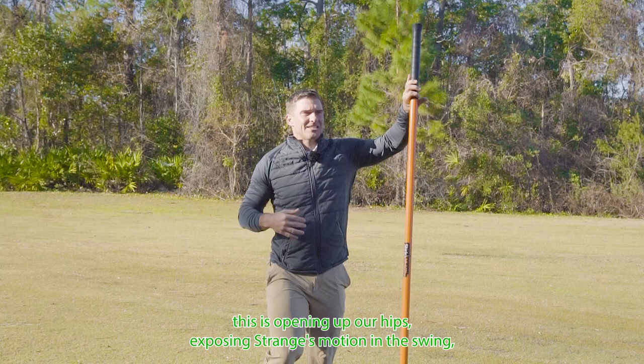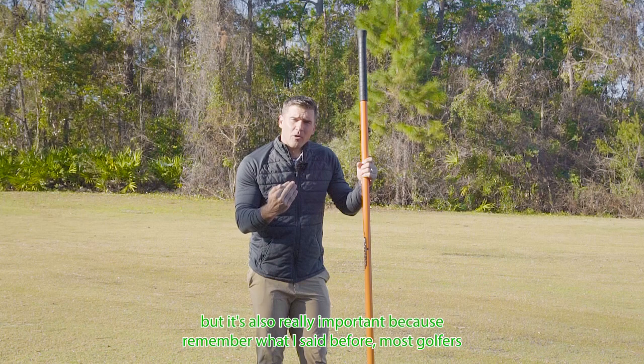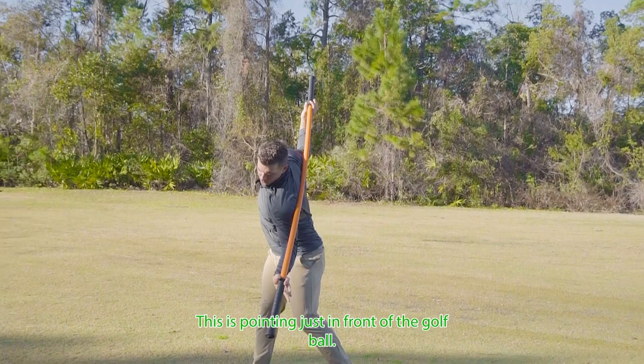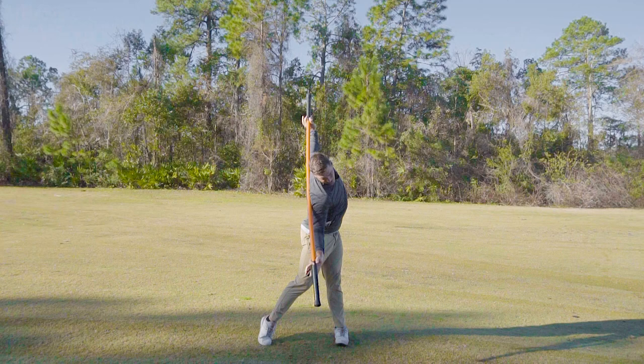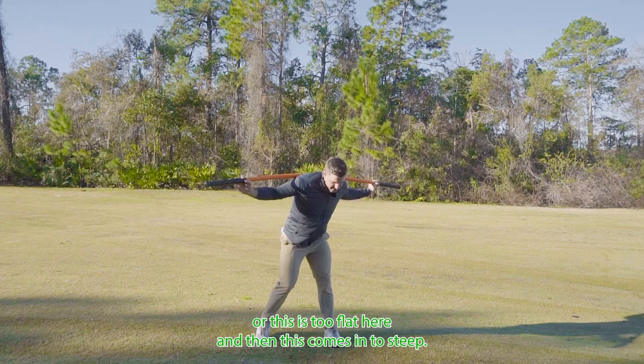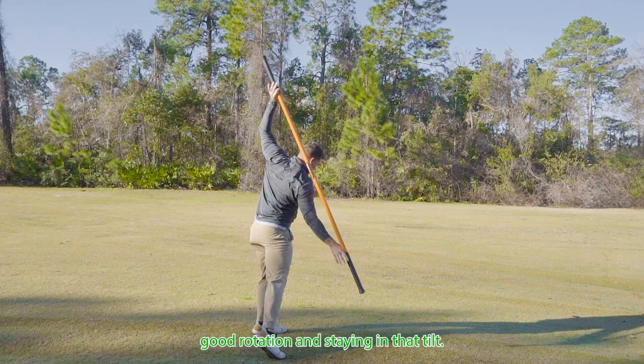Now, obviously, this is opening up our hips, exposing us to ranges of motion in the swing, but it's also really important because remember what I said before, most golfers that I see, or a lot, immediately flatten out their shoulder plane. What this is cueing me to do is take this lead shoulder down. This is pointing just in front of the golf ball. Now as I get into my lead side and rotate through, that should be right in front of the golf ball. Most of your swings are going to look something like this is too flat, then this comes in too steep. This is going to help reinforce good rotation and staying in that tilt.